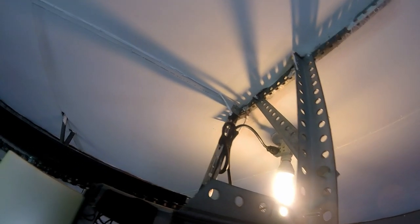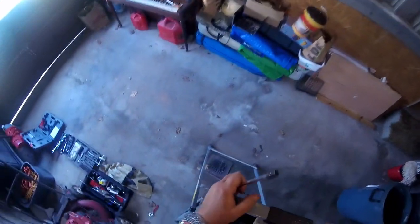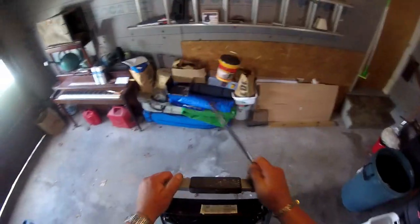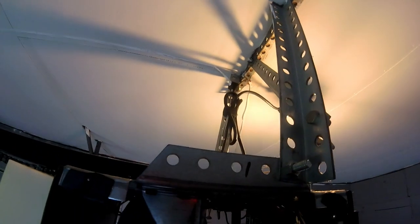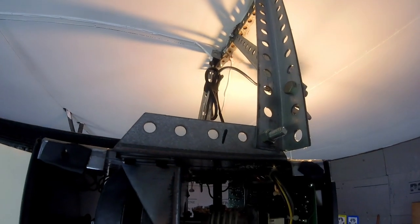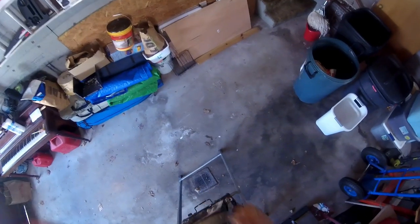Not it either. That might be a metric size. I thought the 5/16 was too big. Let me check it again. Nope, it is a 5/16. I was wrong.